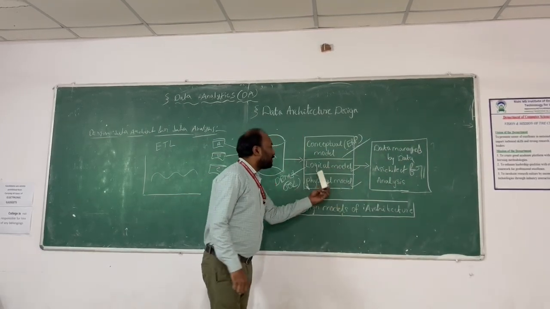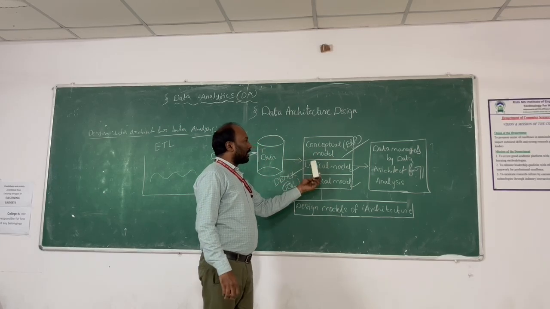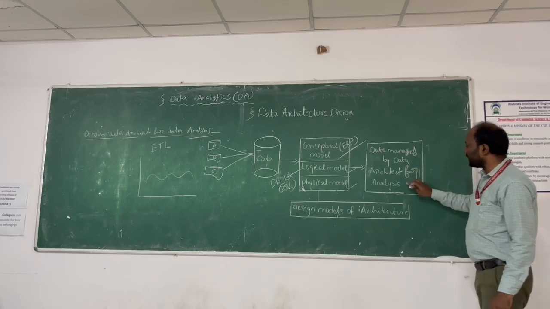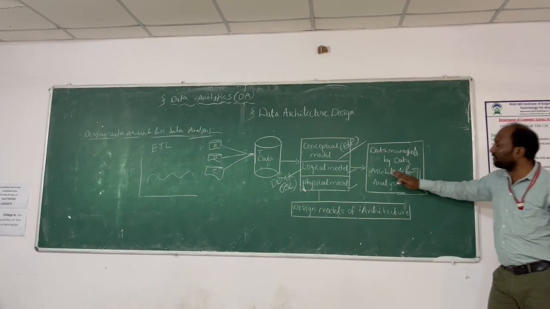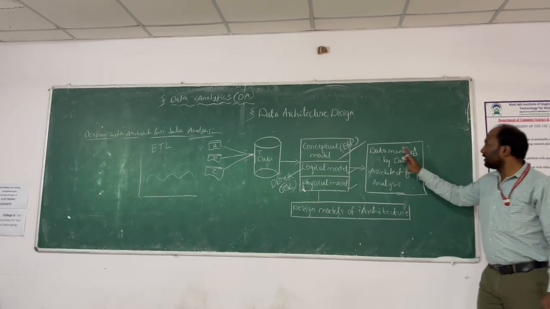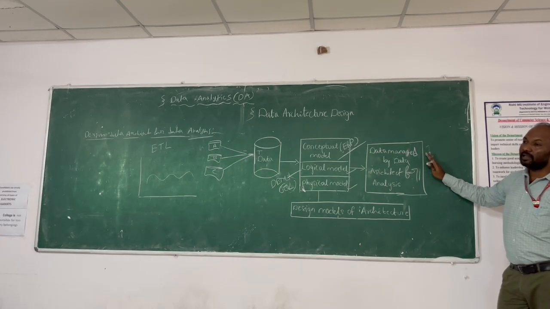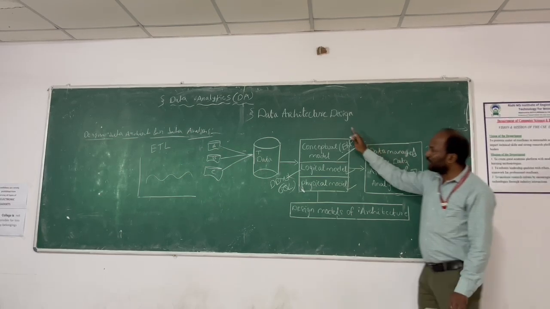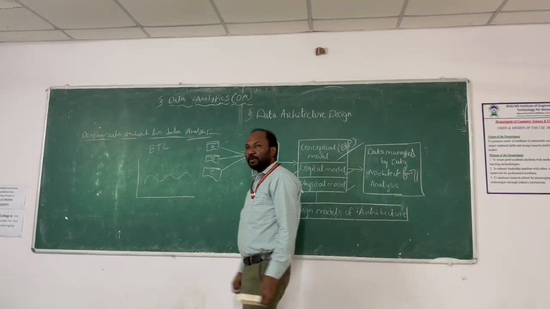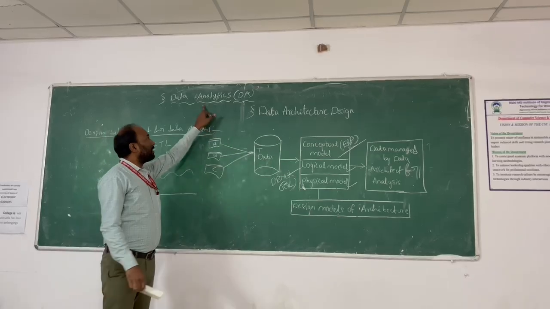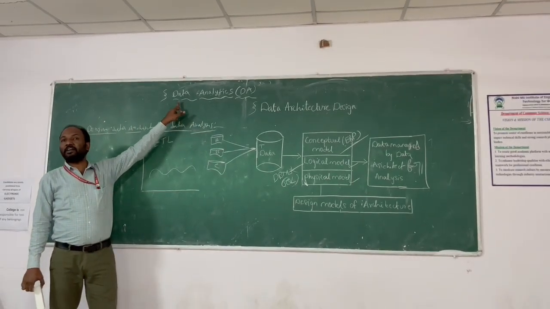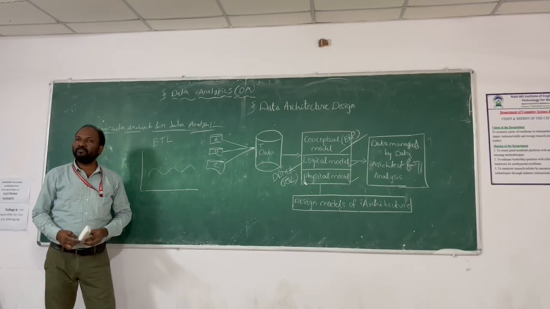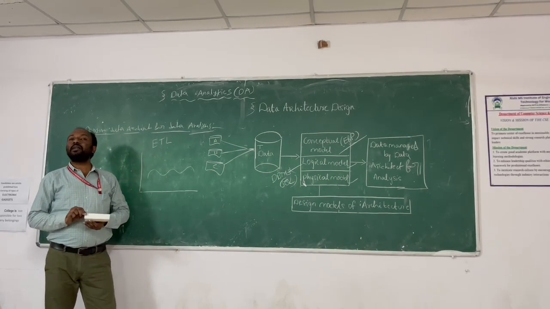Then finally, whatever the data will be there, you can choose at least one model. Next, whatever the data managed, the data architecture and the analysis report, based upon the model you can create and generate the analysis report. Here the data architecture clearly specifies that. Whenever you are doing either a data science project, data analytics or business analytics, our motto is finally to create one analysis report.